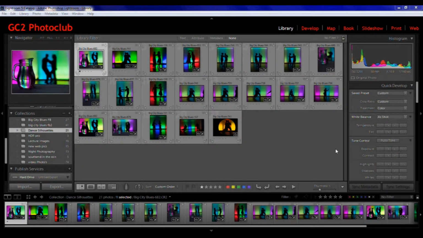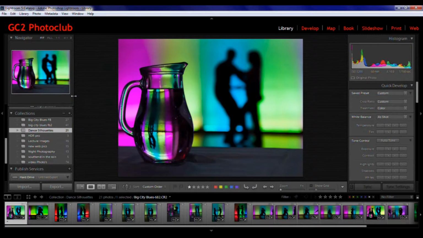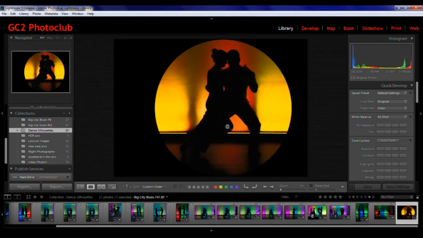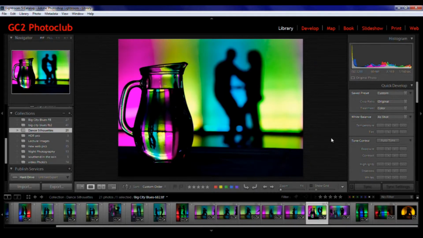The next view option is the Loupe view. You can change to the Loupe view by clicking on the Loupe icon in the toolbar. That's the one second from the left. You can also use the keyboard shortcut E or go to the View menu at the top of your screen and select Loupe. If you're in grid view, you can double click on any thumbnail and it will take that image into Loupe view. That's my favourite method. You can also double click on any image in the film strip to take that image into Loupe view.